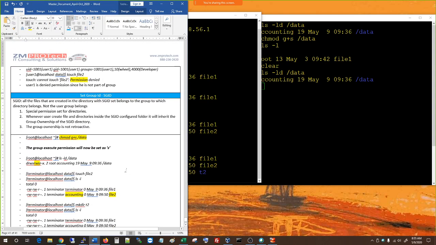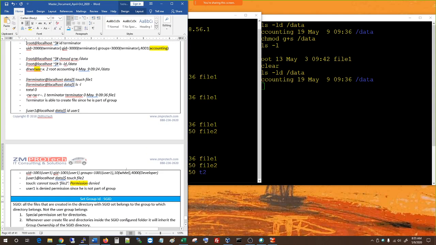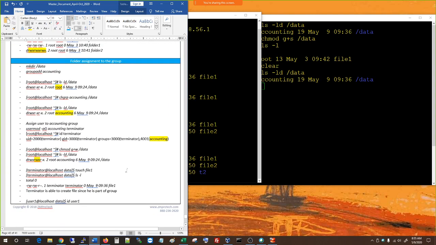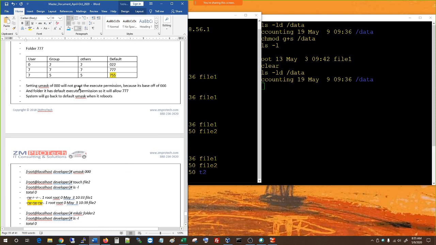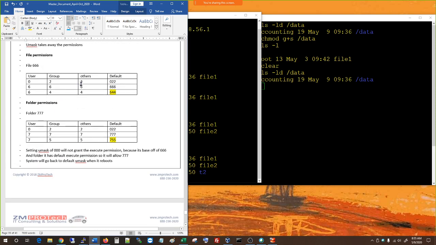Okay, let's see here. The default file permission works off of six. Number six. So even if the umask is set to 0, the most permission you will get is 666.